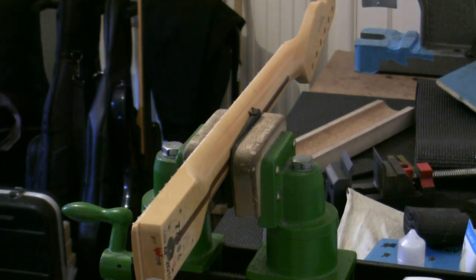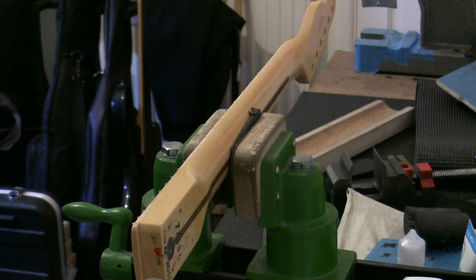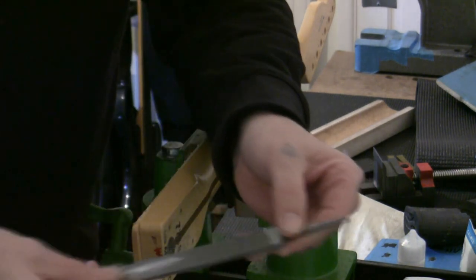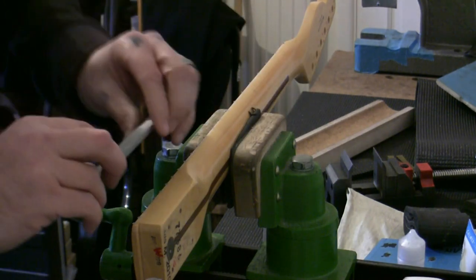And what I'll do then is, I will go and get a really smooth file. I'll knock it about somewhere. I don't know where I've put it. Where have I put it? It's already out. This is my Valorb file. Number 4 cut, Swiss made. It is super smooth but super sharp, and it has one perfectly flat edge, which is here.